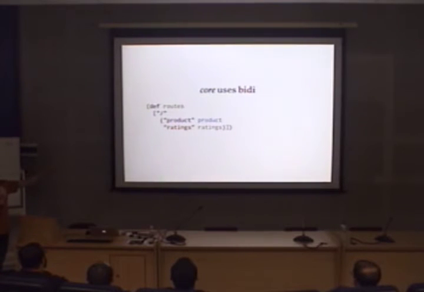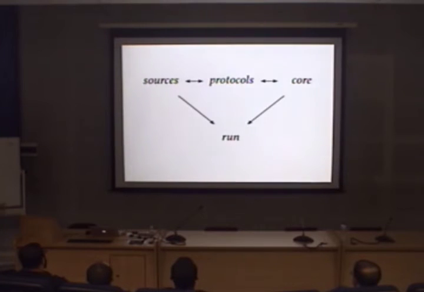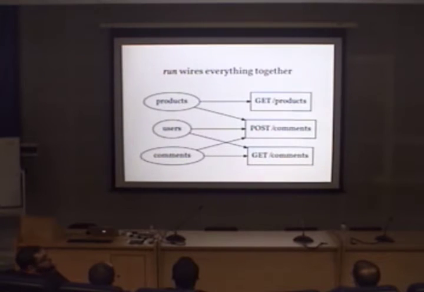Having those routes defined using data structures comes with an extra benefit, which I will discuss in a second once I get into run. Run is this ring of power. This is where everything is being bound together, and this is the place where the actual HTTP application is being instantiated and starts serving requests.